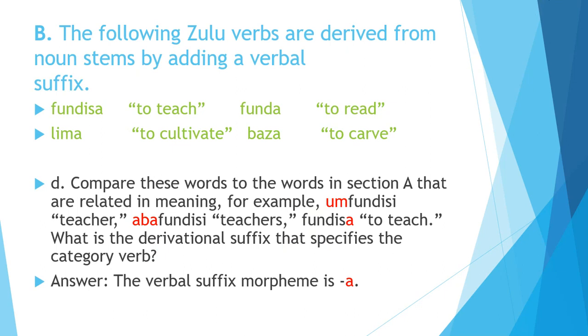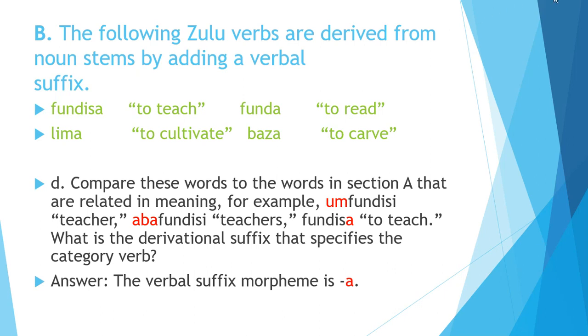It says, the following Zulu verbs are derived from noun stems by adding a verbal suffix. You see here a list of words. Fundisa means to teach in English. Funda means to read. Lima means to cultivate. Basa means to carve. These words are in Zulu, and these ones are the correspondents in English.